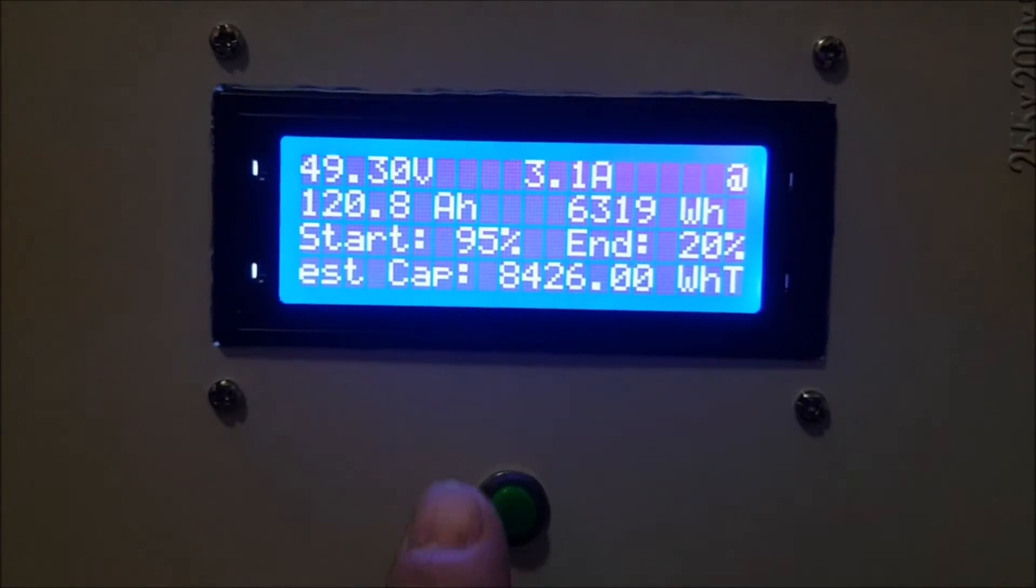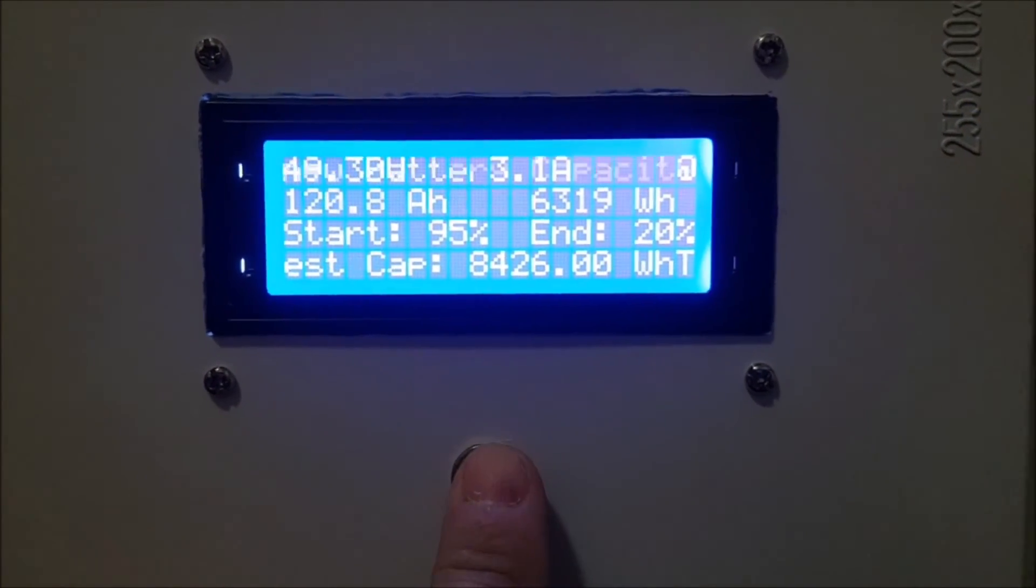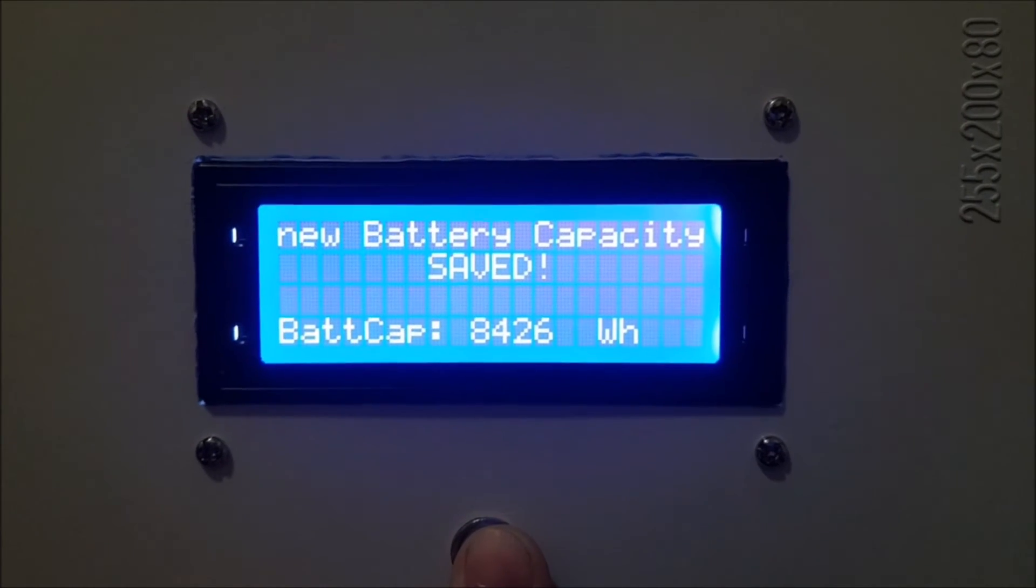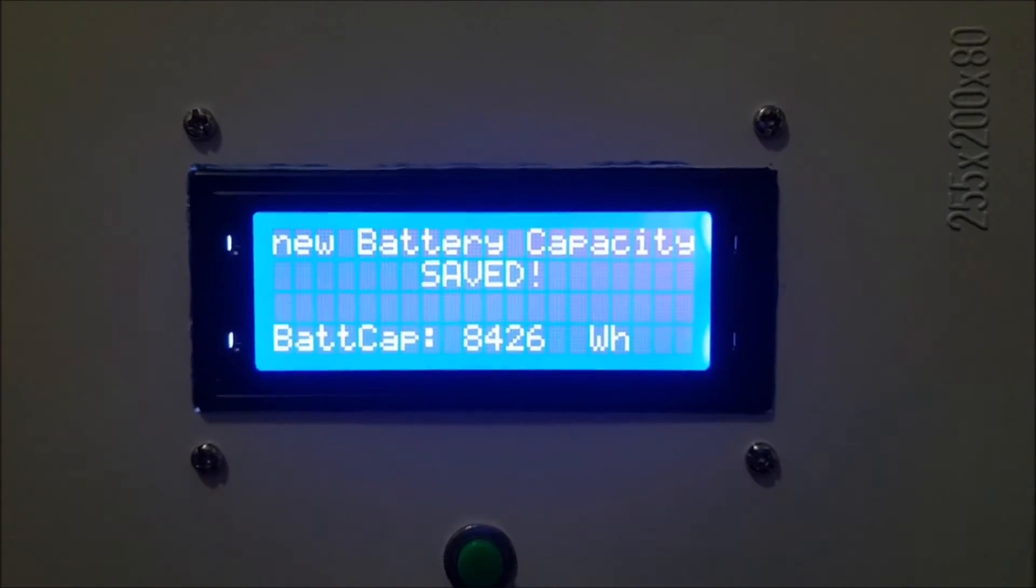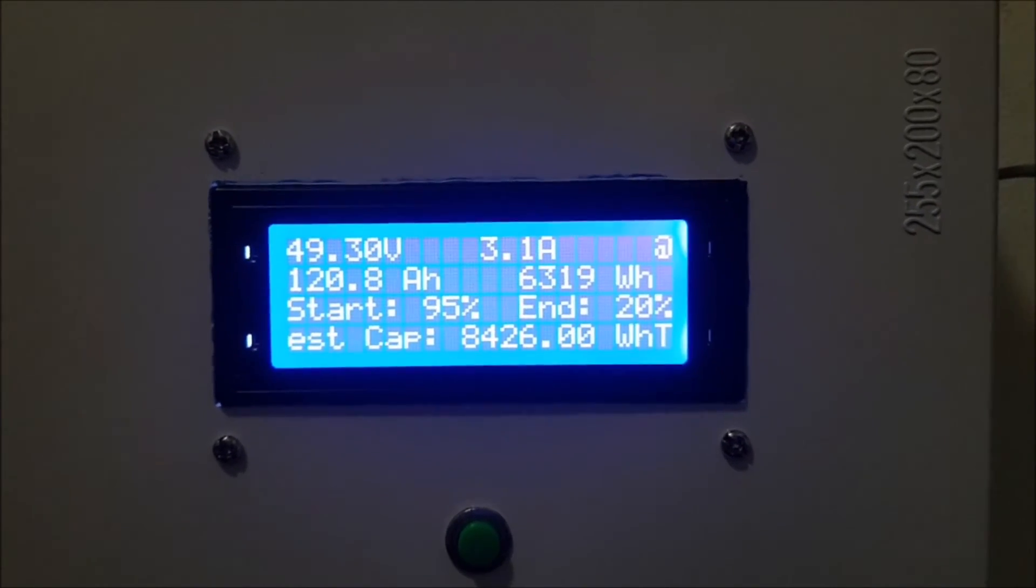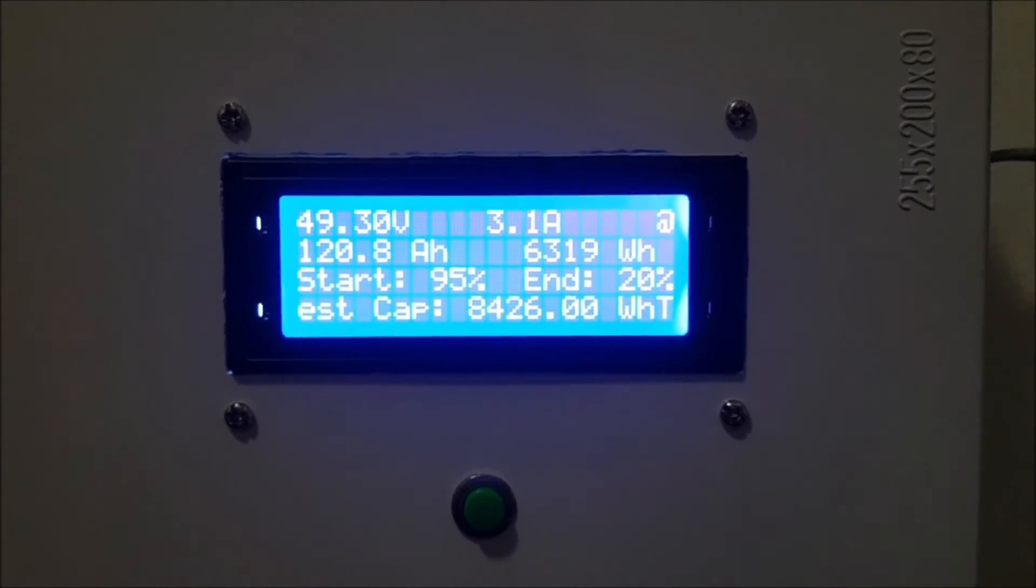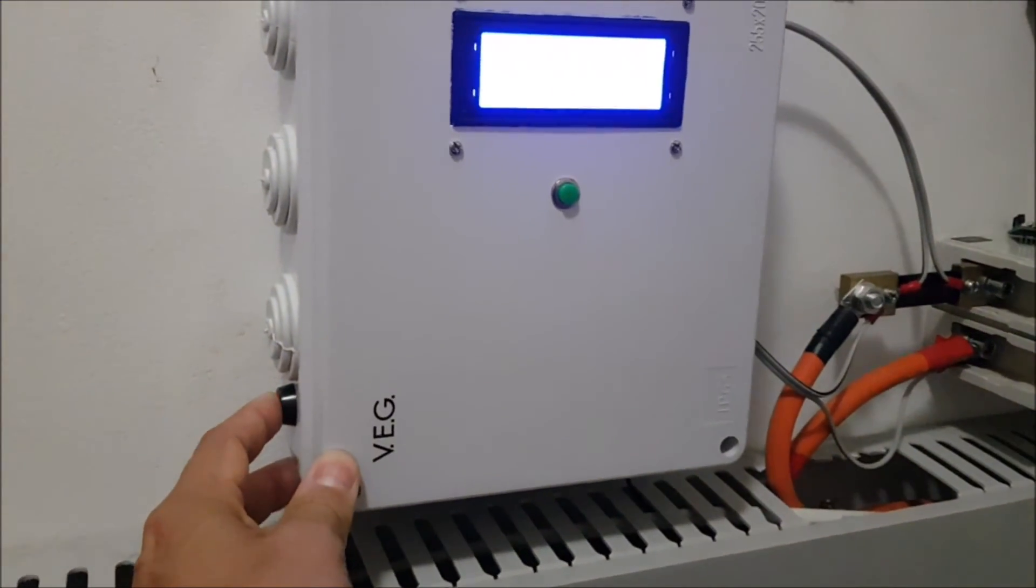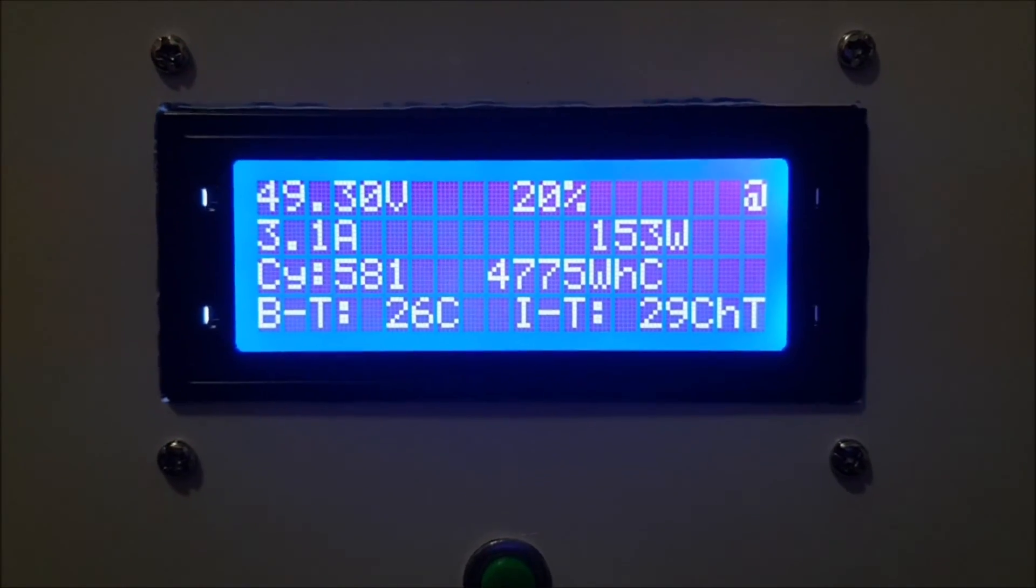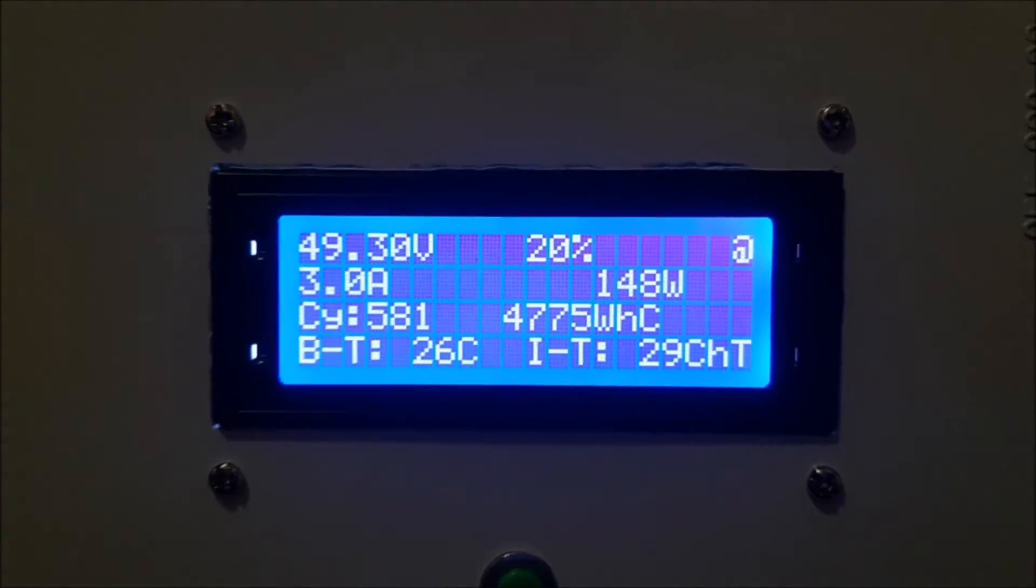I can now take this, push my button, and I have saved this now as my new battery capacity. And this value will be taken and used for calculation of cycles. Okay, we can switch the monitor back into the normal mode, it will continue to work as before.